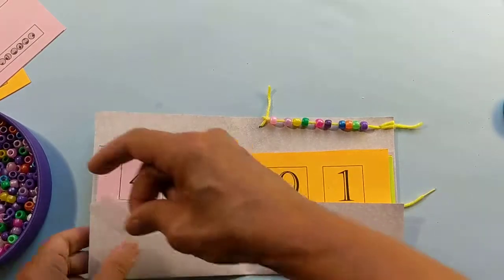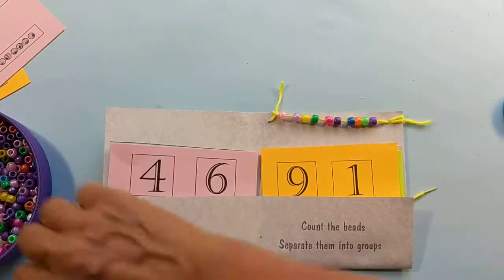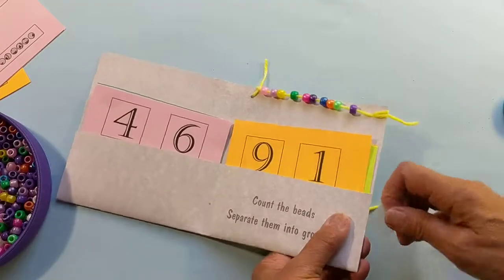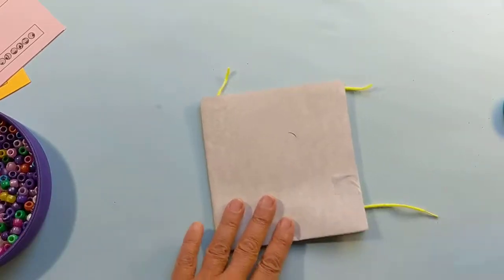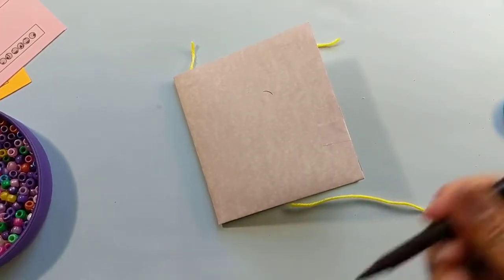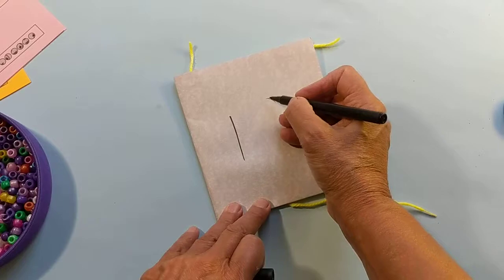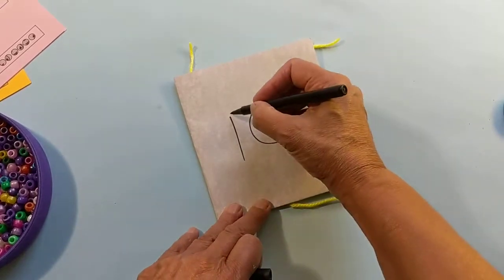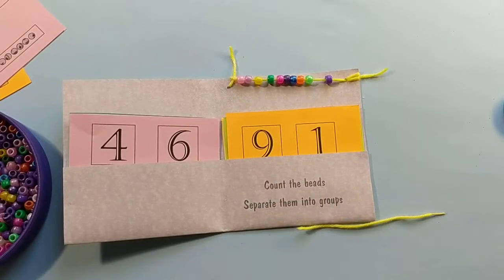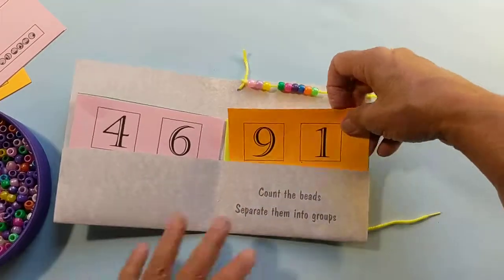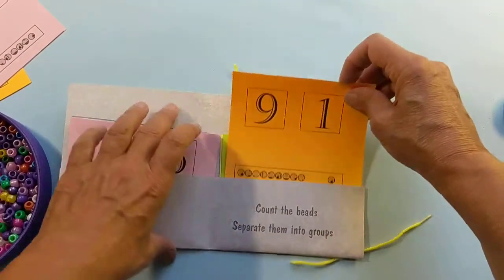The tape keeps the cards from falling out as the kids are carrying them around. I would suggest if this is a group of 10, just have them write "ten" on the front so it's clear that these are groups of 10. When this gets too easy, which hopefully it will, you can do more.